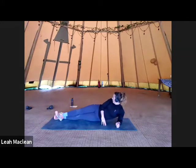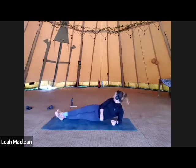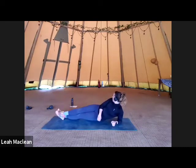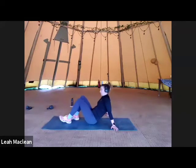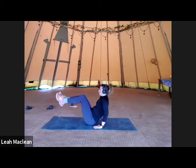Okay, so we're doing side planks, and then we're gonna do boats. We're gonna do 15 boats. What should we do, boats for 45 seconds? Let's do boats for 45 seconds. And then we're gonna do a plank of your choice. So I'm gonna change what I do each time plank-wise. And so can you. You can do what I'm doing. You can do what you wanna do.